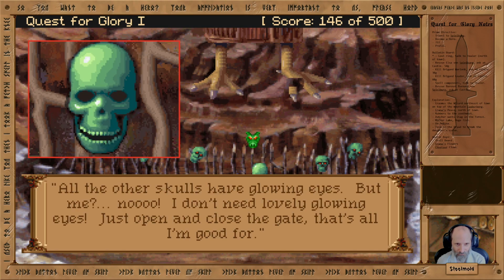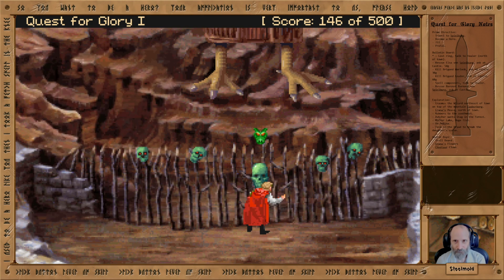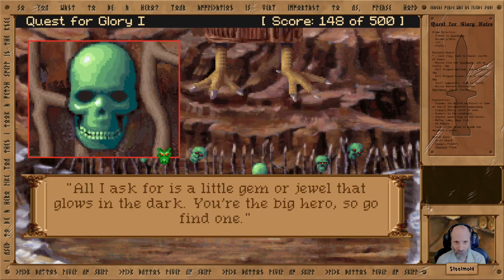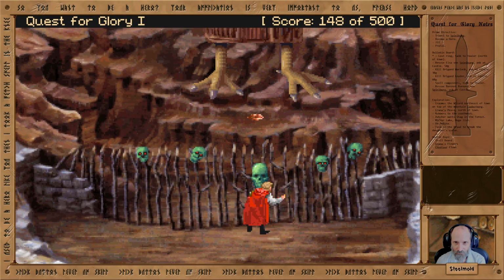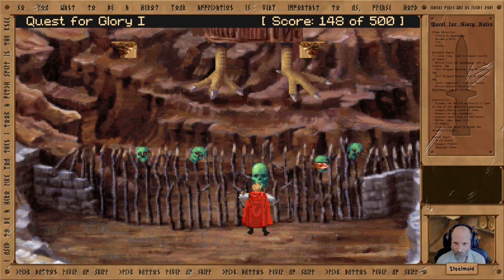I don't think that's true. What did you say about the deal? All the other skulls have glowing eyes, but me, no. I don't need lovely glowing eyes. Just open and close the gate, that's all I'm good for. But if you can give me a glowing gem for my eyes, then I'll let you in the gate. Oh wait, we have a glowing gem. What is the deal, or is it? Yes. All I ask for is a little gem or jewel that glows in the dark. You're the big hero, so go find one. Skulls on top of the fence have eerily glowing eyes. The large skull on the fence seems to stare blankly at you.